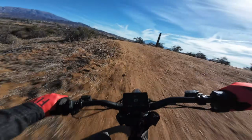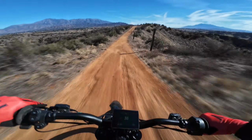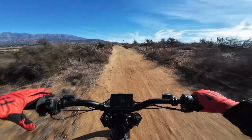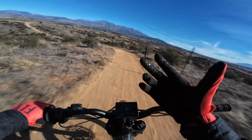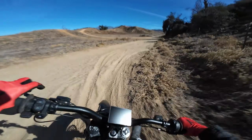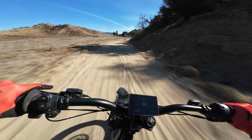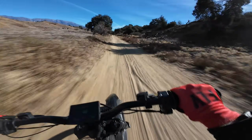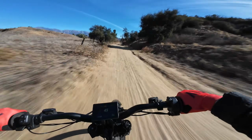You see how much this thing just fights me? It's crazy. I never thought I'd be saying this, man, but it almost has too much power. Riding this thing makes you feel like you're in a mosh pit, like a Knocked Loose show. You're just gonna get smacked. Some software right here, let's kick it up. The thing is just sliding on me. Goddamn this.